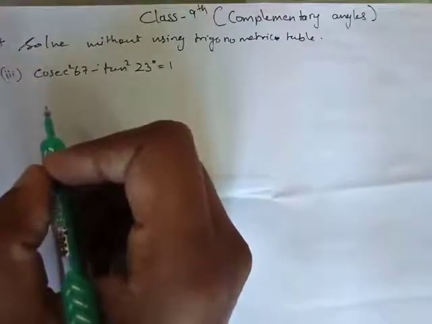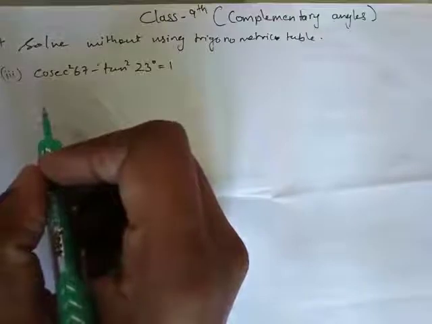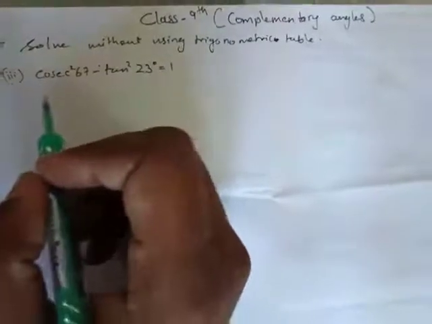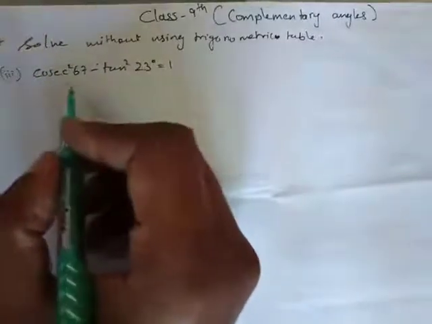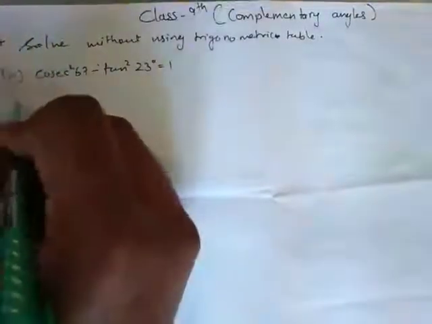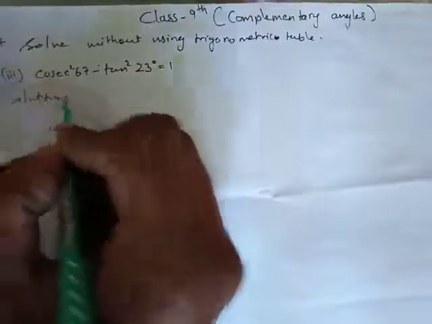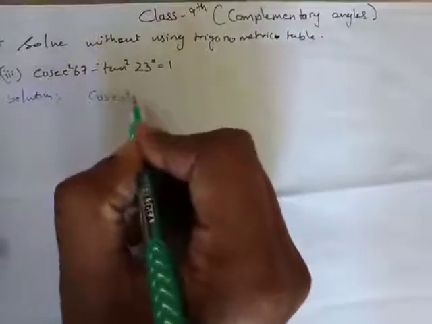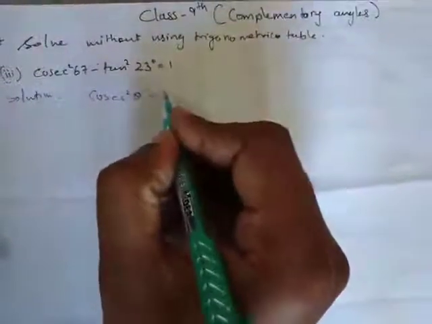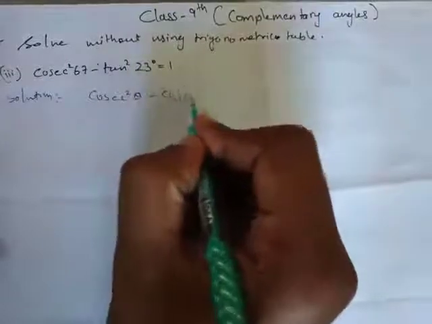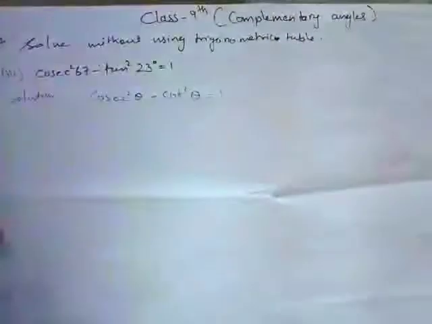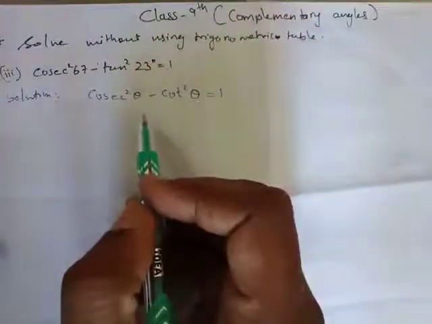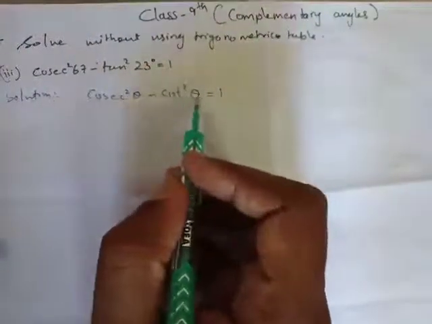As I am doing this question, please try doing it with me. Keep a rough copy or your fair copy with you so that you can keep writing as I am writing. Before doing this question, there's one formula that says cosec square theta minus cot square theta equals 1. This is one of the basic formulas; there were three formulas we discussed, and this is one of them.